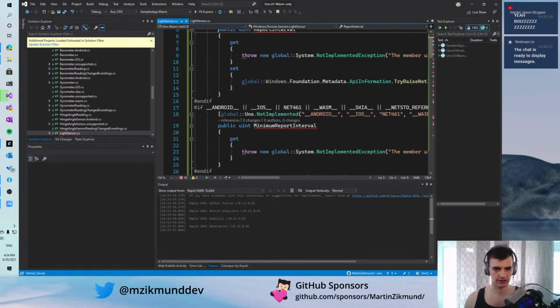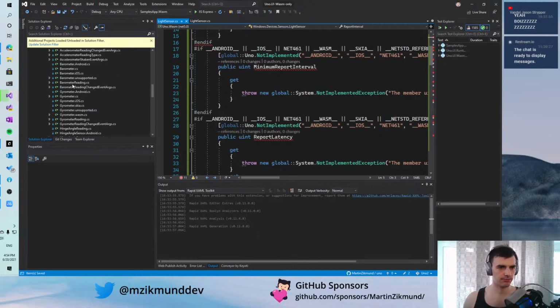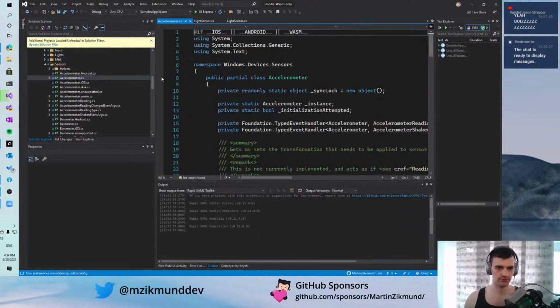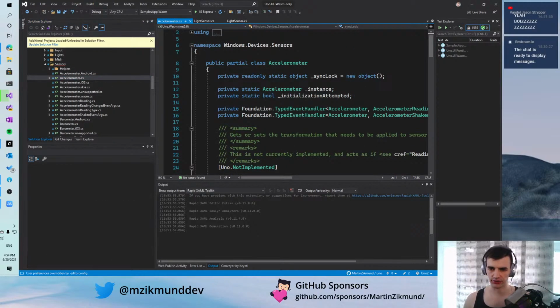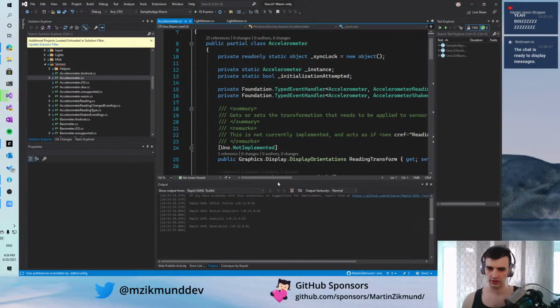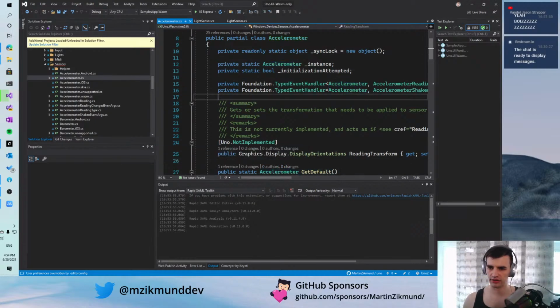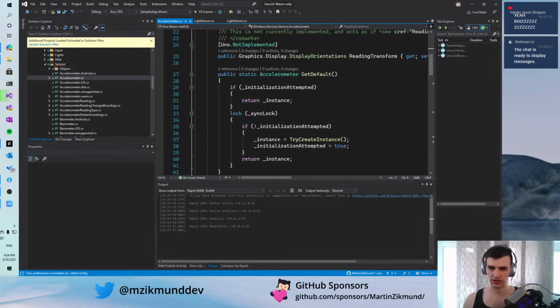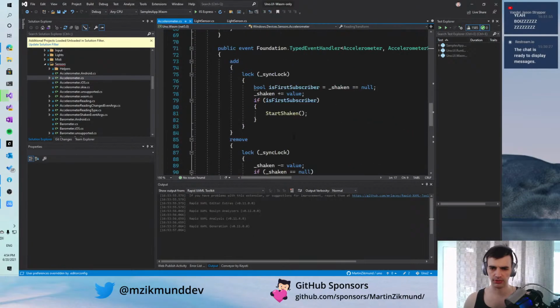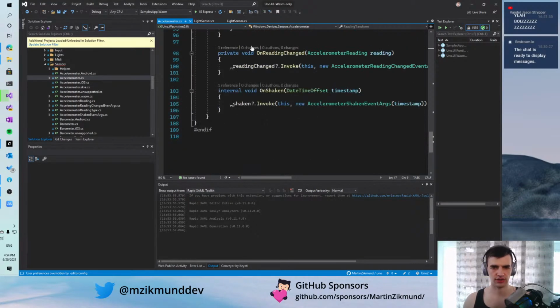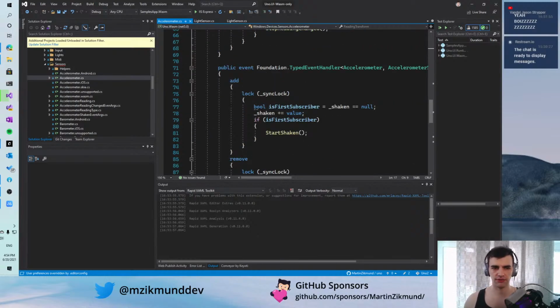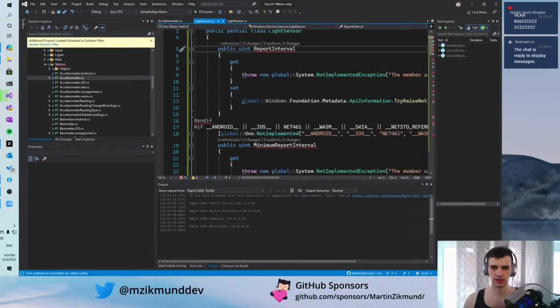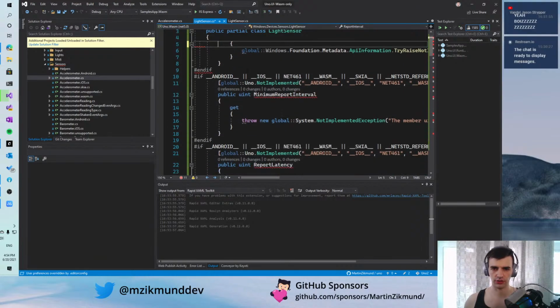So what do we need? Let's check the previous classes to see what the shared code does. So usually we have the instance there. We have the typed event handler for the reading changes. We have the get default method there, and just some methods to raise the events themselves. So nothing too special. It should be enough to have only those there.